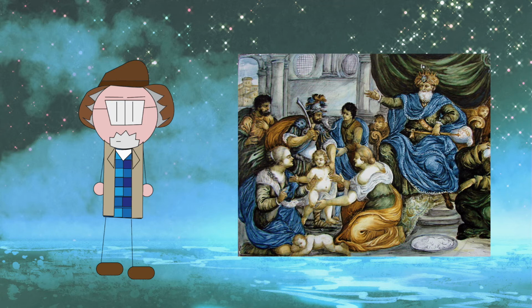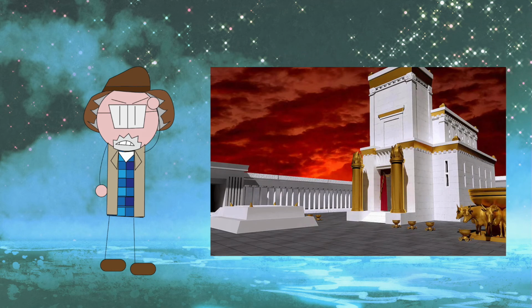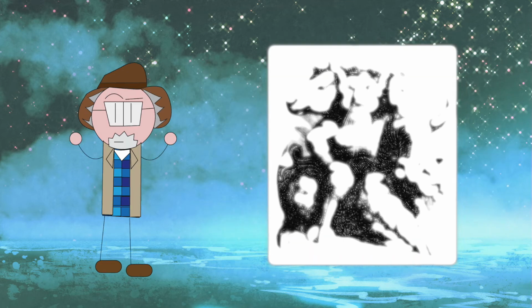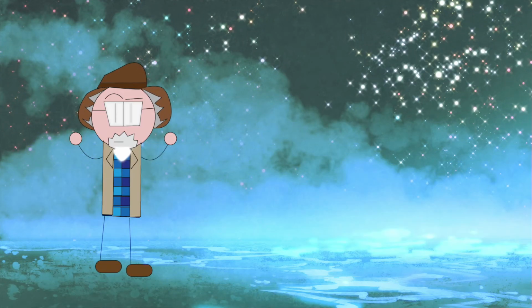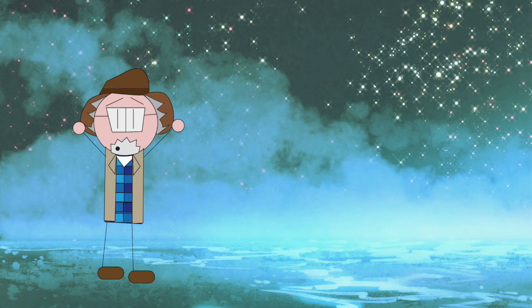Up until Solomon, the ark was kept in a primitive structure, and the altar could only be built of unhewn stone. Well, Solomon wanted to build a grand temple. So how do you do this without hewing some stones? In one legend, he uses a magic ring and enslaves demons. Pretty neat. My favorite tale fits in with the story of the Philosopher's Stone.